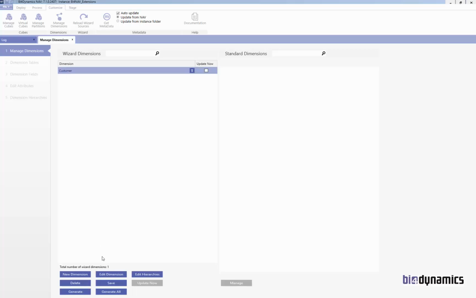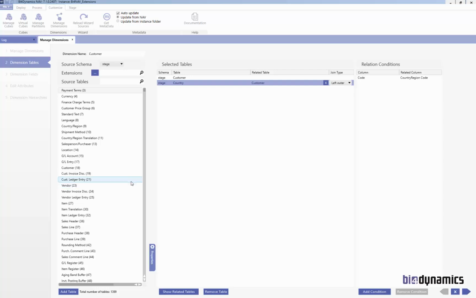Going into the customer, adding in the customer, the first form will show all the available tables. In standard Microsoft Dynamics 2018, there are 1,300 tables, and as you see here, the list of these tables is bigger. This is because almost 100 tables are extended tables. All about modeling is how to find the right table and append it into the model.